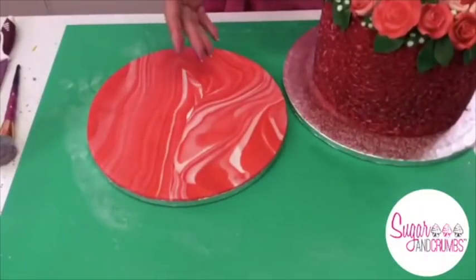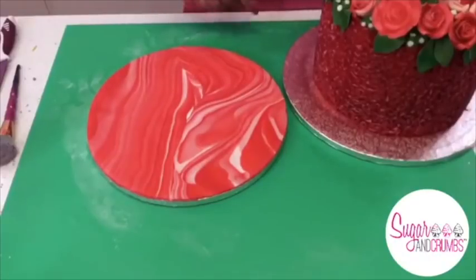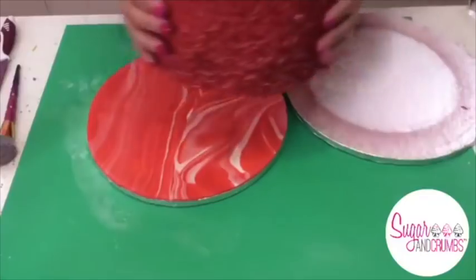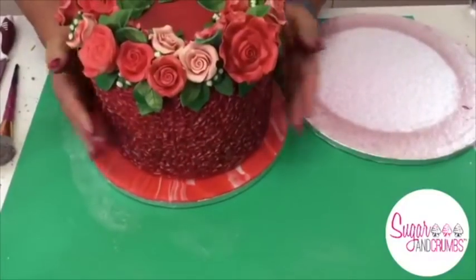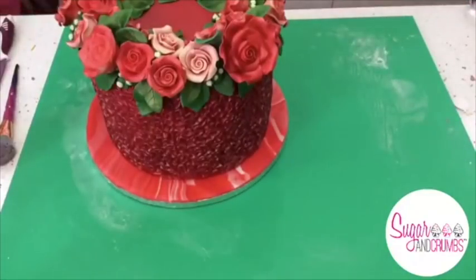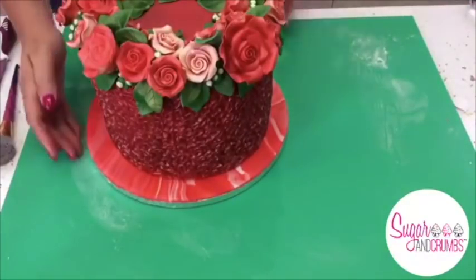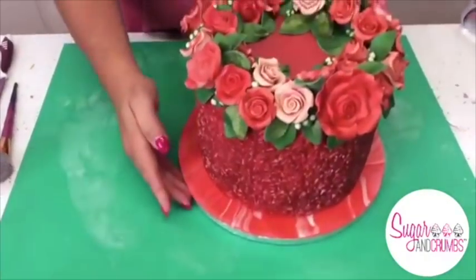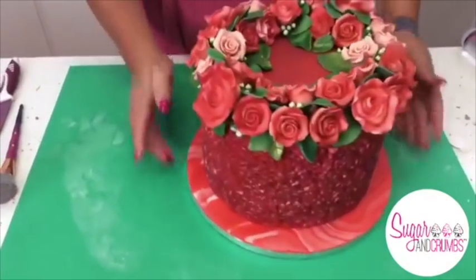So there we go. Board. How easy is that to cover your board? Yeah. So really very, very easy. And there we're going to go. We're just going to lift our cake up. We're going to sit him on there. Give it a bit of effect. So that gets rid of that. And I have got some ribbon, but we'll put it on afterwards. So, what do we think? Absolutely stunning. Yeah, perfect. That's gorgeous.